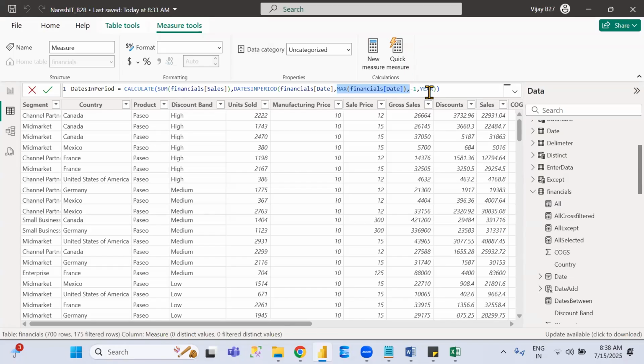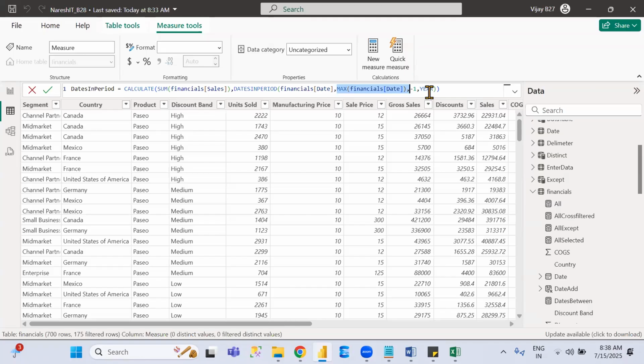-1 year means... everyone is thinking that it is December 2013, but that is wrong in dates in period. -1 year means from that maximum date to the previous 12 months.